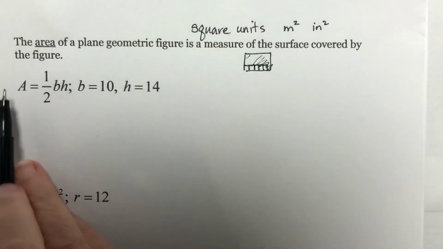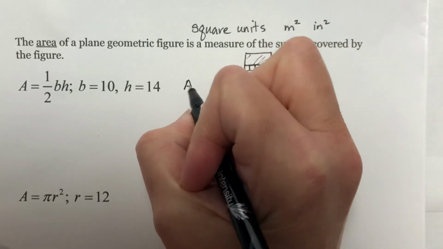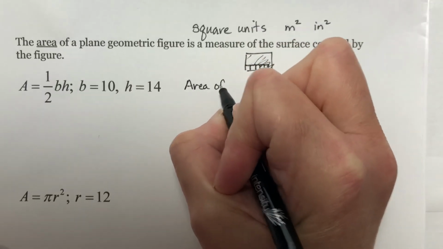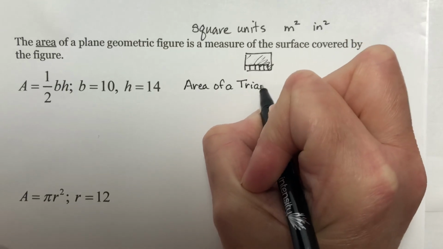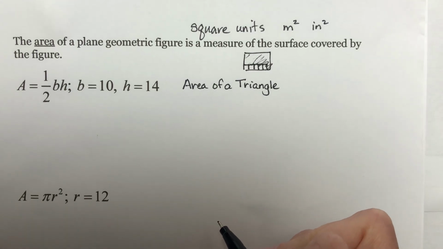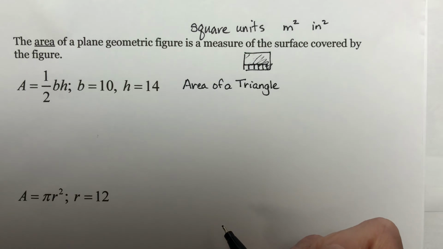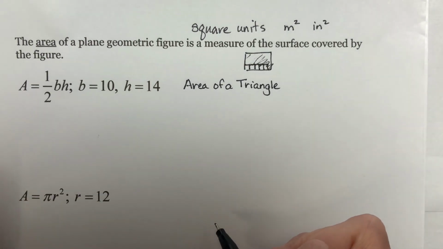This particular formula, area equals 1/2 times base times height, is the area of a triangle. I'm not going to ask you to memorize these formulas, but I strongly recommend that you do. They come up a lot in later math classes, and you're just kind of expected to know them. If I ask you to use a particular formula, say on a test, either the formula will be provided or the formula will be given in a different problem somewhere else on the test. So the information will be there. You might have to look for it a little bit, but it should be there.